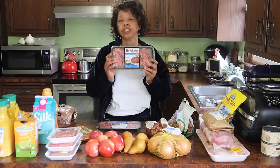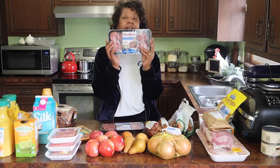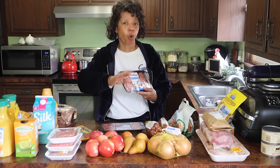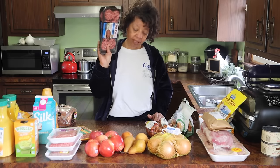And then we like sausage for breakfast every now and again, sometimes for Sunday brunch. Sometimes my hubby might get the urge to make a nice breakfast in the middle of the week, and he'll get out bacon or sausage. So there are eight patties in each pack. What I'm going to do is break this up into four patty portions and put them in the freezer. Then on the days that he wants to make sausage, we'll just have a small pack that has four patties in it, and that's what we'll have that day. So two packs of those.